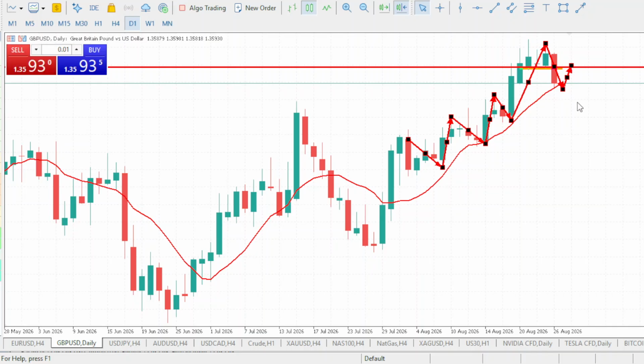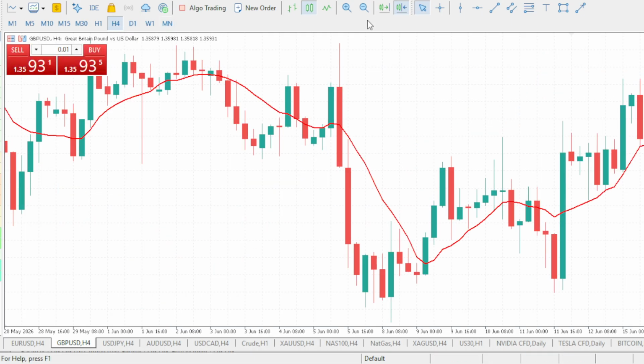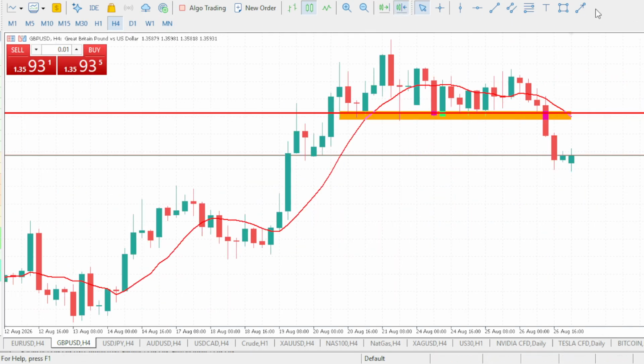So we had to expect markets to hit a level of 1.36234. So a level of 1.36234 is what we had to expect GBP USD to actually push up and hit. Now let's drop down to our 4-hour time frame. One more thing, guys, a buy is what we have to expect.